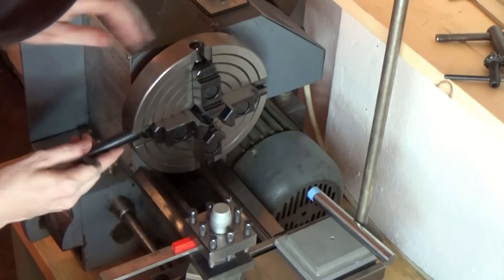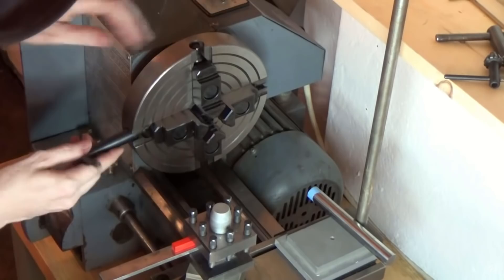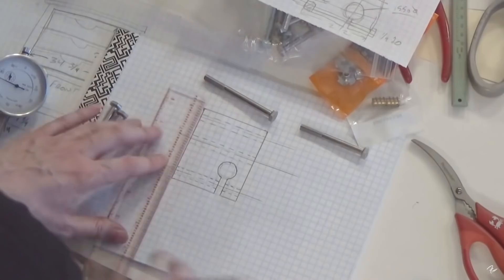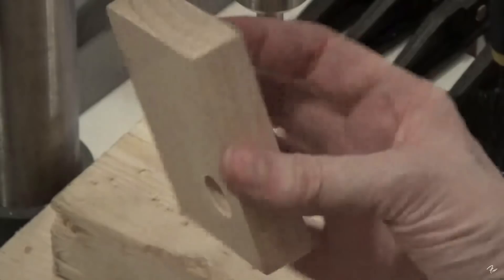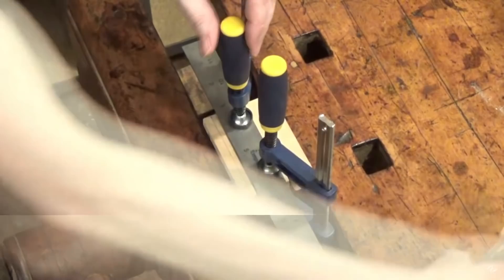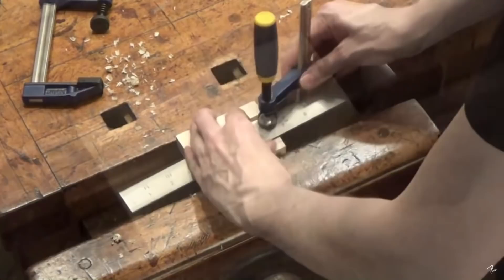I'm going to repurpose a lab stand I got from the UPenn hall last year. It's got a magnetic base on it, so it's really handy and sort of the perfect base for this project. But I have to make a mount that I can adjust to hold a micrometer that I got. I really like these hollow boring bits — they make a nice clean hole. I'm going to do this at my framing table with a combination of techniques. I just clamped down so that I can take some passes with my little Stanley plane. The plane takes down the maple a little bit, enough to form a nice crisp ridge. I go to a hand chisel so I can put a little more of an angle on the surface. The four-jaw chuck is really the way to go.